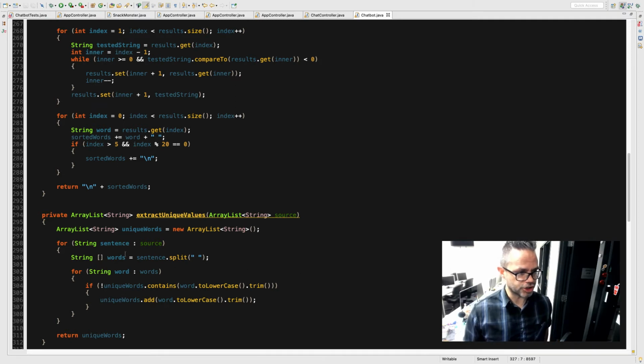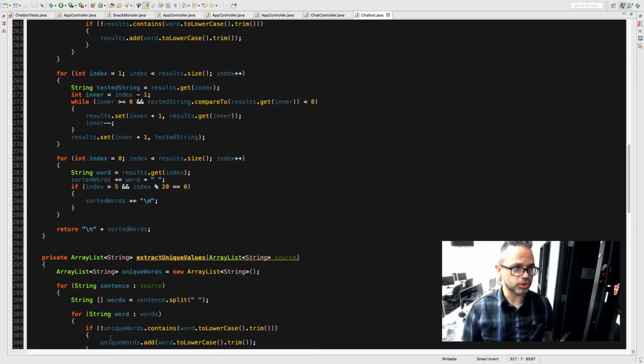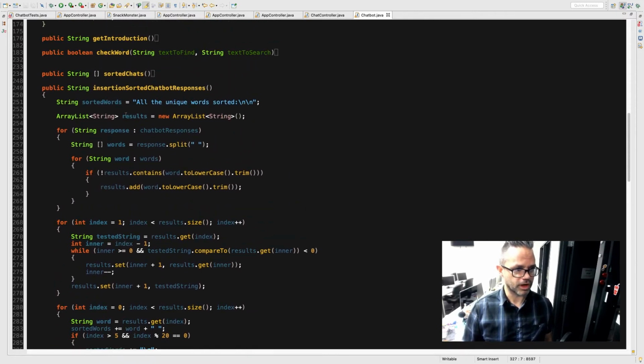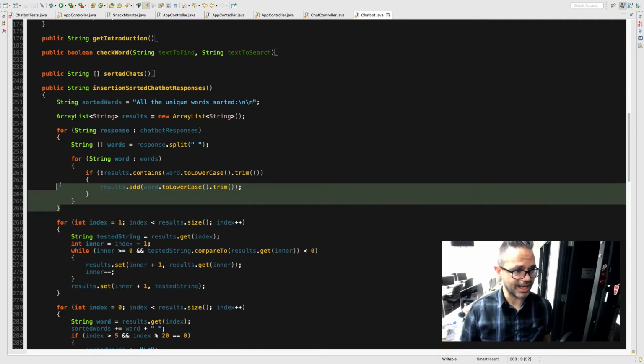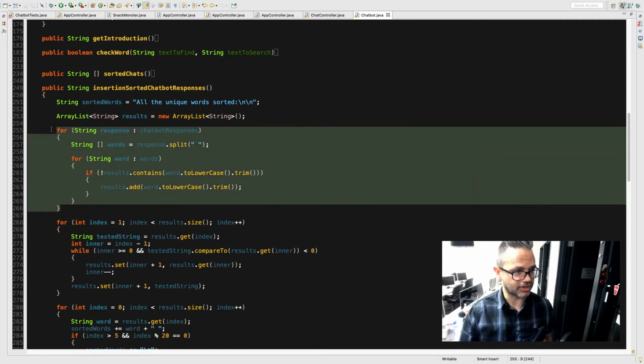And then for each string sentence inside the source array list, because all the chatbot responses are sentences or groups of words, I'm going to use that split thing just like we did earlier. So it's the same logic we have above. And then it returns that as unique words. So that variable right here, unique words, that we just created, we're going to return that new array list. So instead of having right here where I have results equals a brand new array list and then go through and do this nested loop, we'll take this chunk of code out. We'll delete that right there.